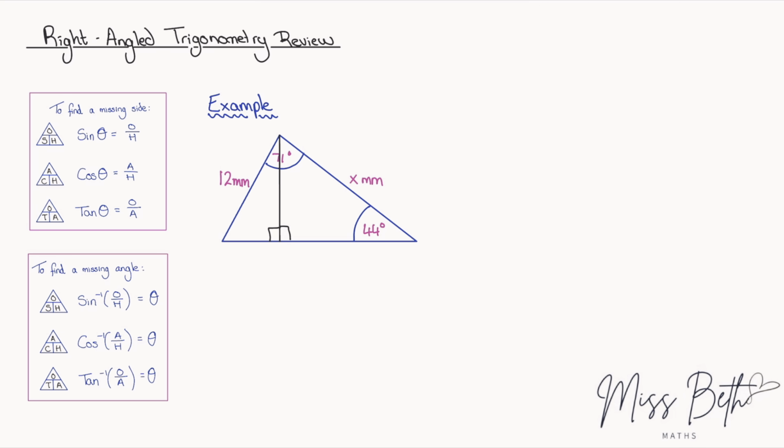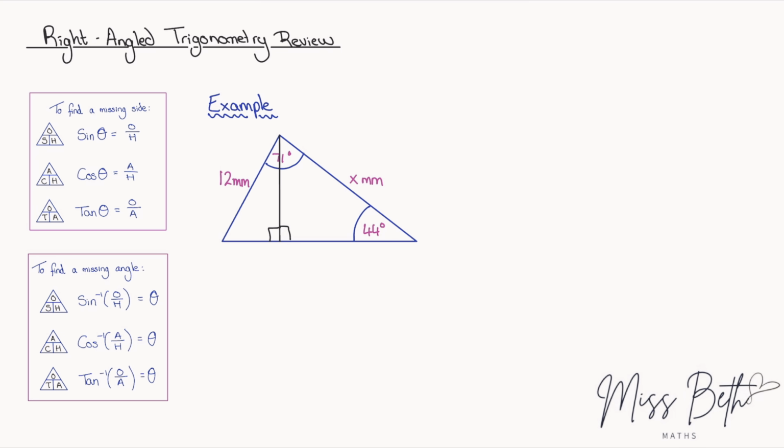So for the x millimeters that we're trying to calculate here, the missing side, for that right hand side triangle at the moment, I don't have enough information to be able to use one of my trigonometry ratios because I only have one angle that I know. I know that the other angle is part of 71 degrees, but I don't know how much, okay? So we're going to need to focus on the left-hand side first of all, okay?